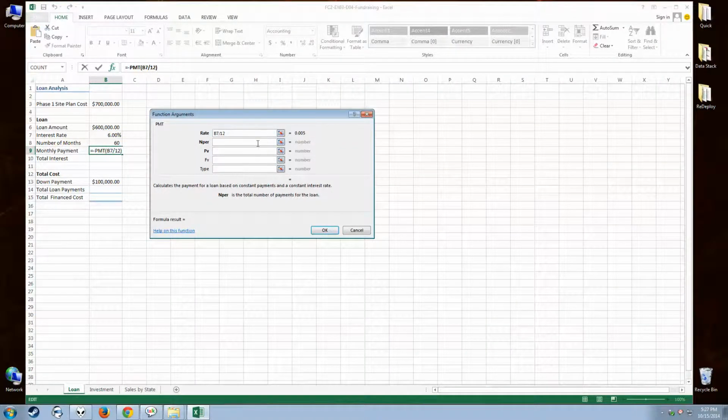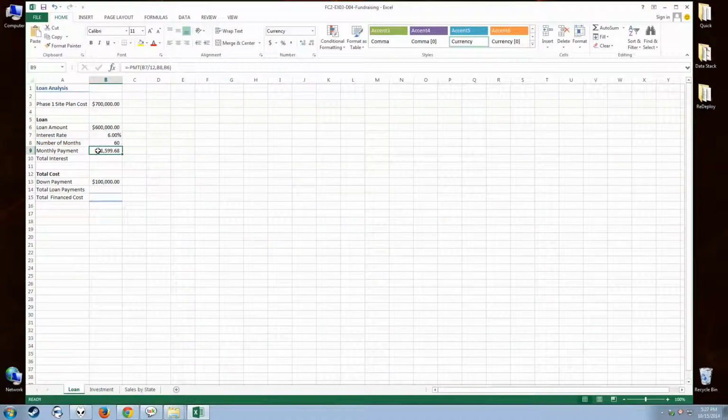It'll make things a little easier, especially since you get these reminders down here and you get a formula result as you're going, so you know if it's going to kick back an error even before you're done, and you can resolve that error. Moving along, NPER, number of total payments. It's pretty straightforward. 60 payments once per month. And the present value of the loan, that's also pretty straightforward. That's just $600,000. When we click OK, we have $11,599.68. Good stuff. We know what it'll cost each month to take out $600,000 to get this business started. Let's do a little bit more here.